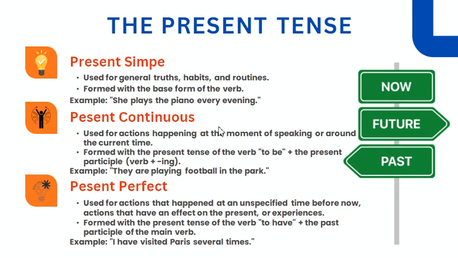In the present continuous, we say verb to be plus the present participle. Present participle means verb plus ing. Now when we want to use past continuous, you still have the verb to be plus the present participle, which is a continuous form. So look at that. They are playing. So are is a verb to be, a present form, plus ing, playing.